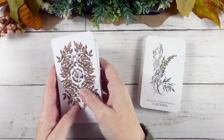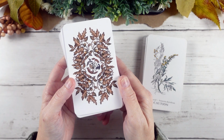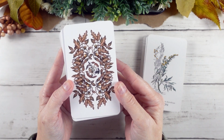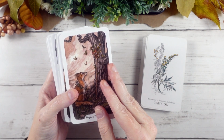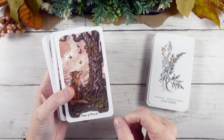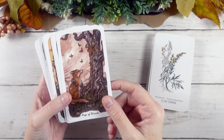So another instance of a deck that I am almost 100%, let's say 99.9% sure that I'm not going to modify is the Oak, Ash, and Thorn. I do believe that this is the second edition. This is, of course, an indie deck. The Hedwig Botanical is a mass market deck. So again, that's something that I do consider when I'm looking at whether I am going to modify a deck.